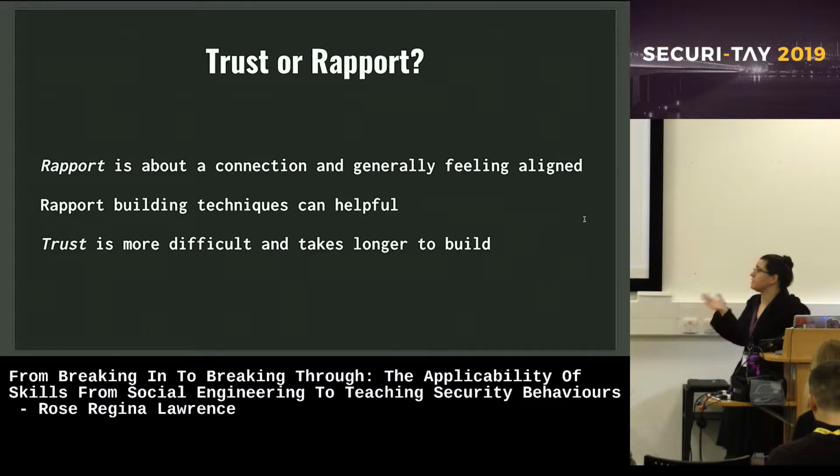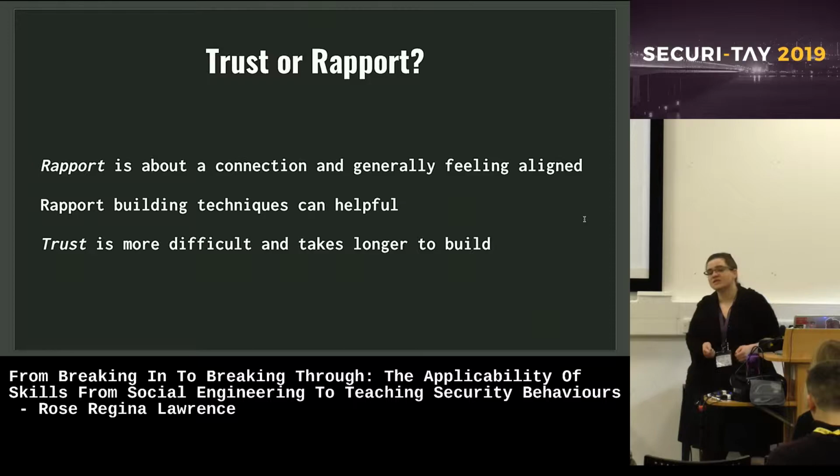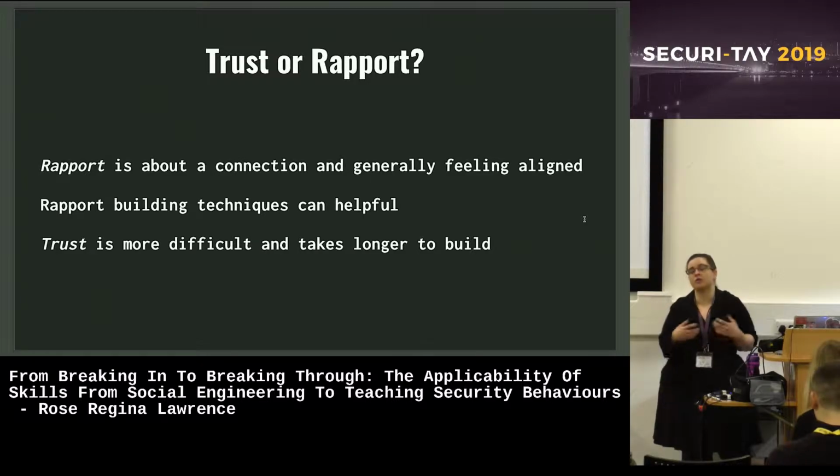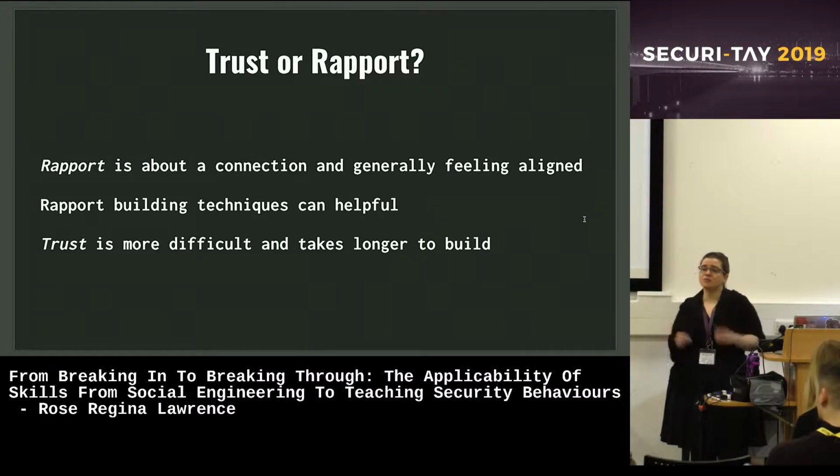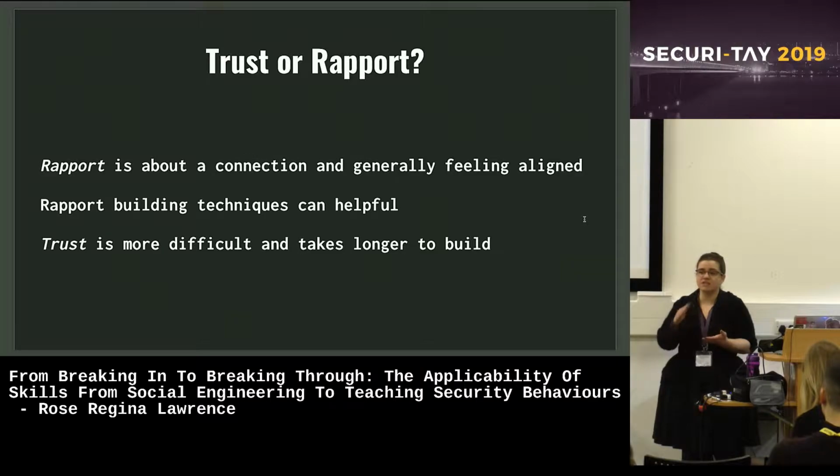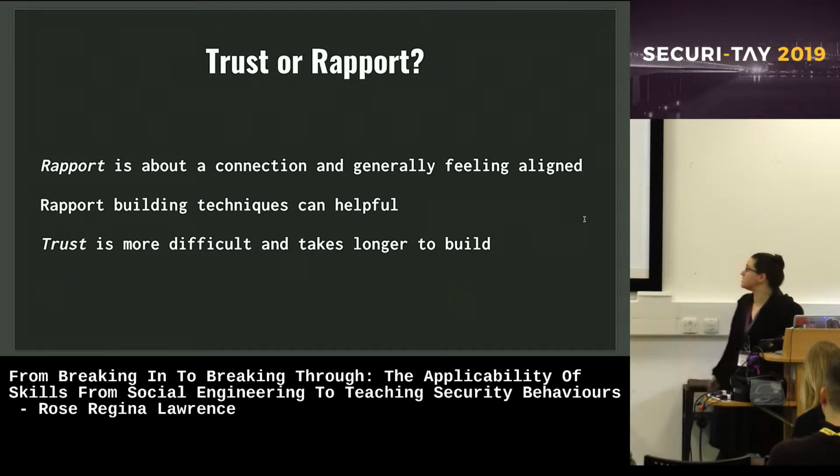So the other thing in terms of trust versus rapport is, you can find all sorts of excellent guides to how to quickly build rapport. Trust tends to take a lot more time. You can also break rapport and trust fairly quickly, but trust is what you really need to build in your relationships.